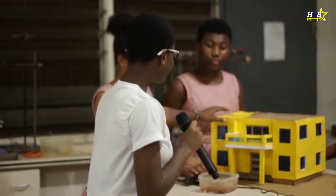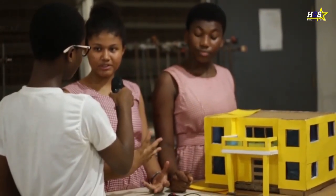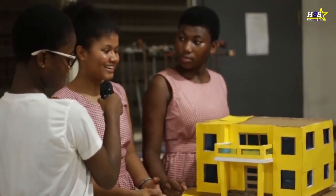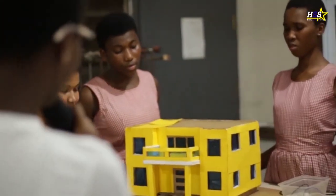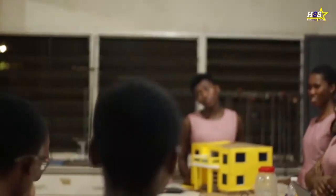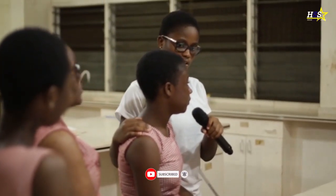So what is this? It looks really nice. Is it a house or a hotel? What is it? It's a mansion. We built it out of cardboard and this clear film material for the windows, and we glued everything together with our trusty glue gun. This is all manual work. Those who do not believe we made this — yes, we made this. It looks really nice. What's the yellow stuff? It's cardboard. So what's the difference between the cardboard used for the house and the cardboard on the outside? It's not the same thing.